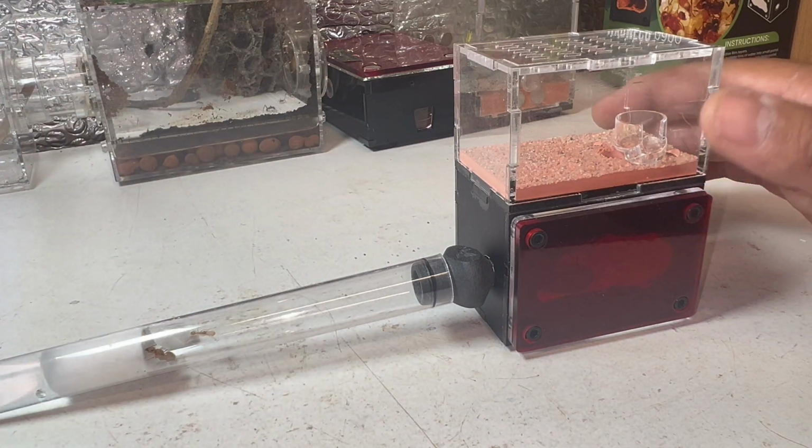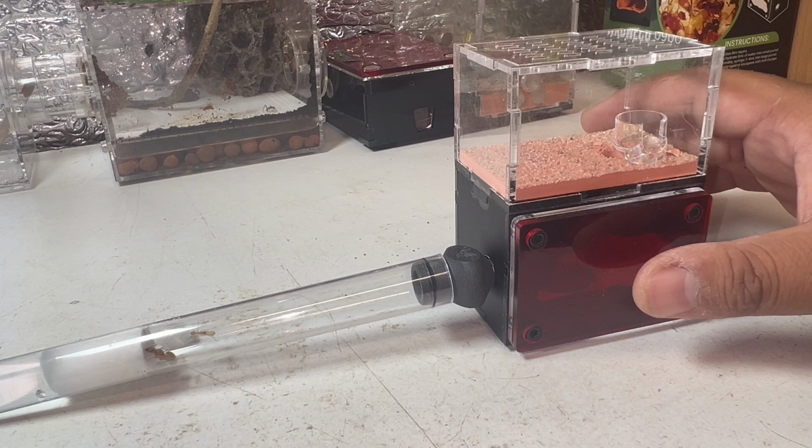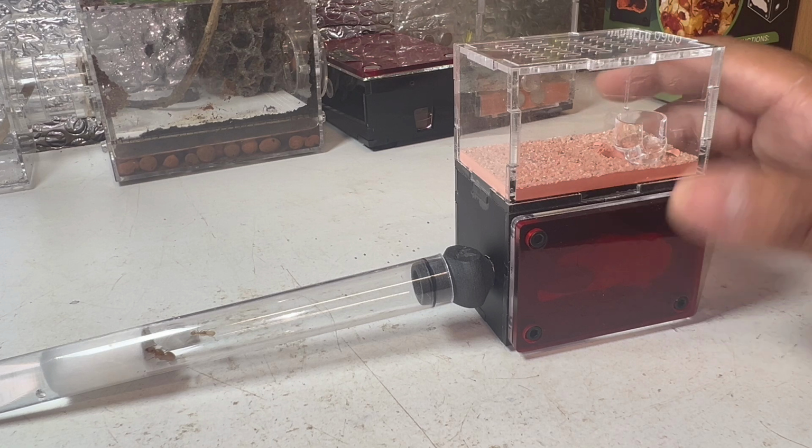But what I'll do is do this for both setups, and once the queens have settled in, I will cut back probably in a week or so, give you guys an update and my feelings on these enclosures. But so far, I'm really impressed.